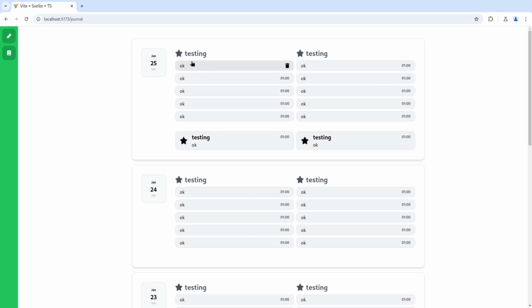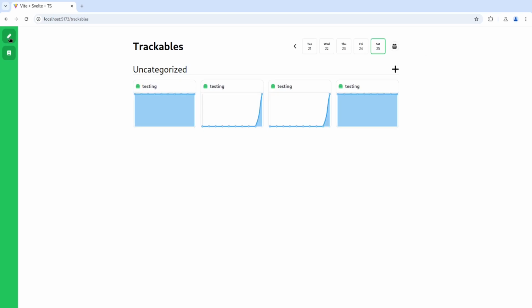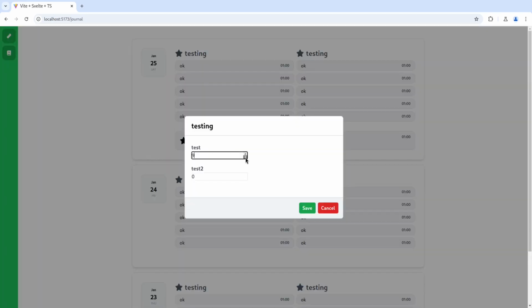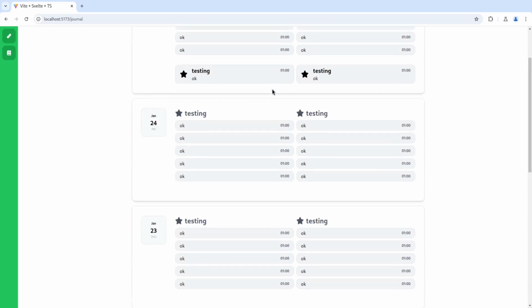So we group these journal entries by the day, and we also group them based on what form it is. So if we have multiple entries on a single day, we will show them in this layout. Otherwise, we show them as big cards. I also added the ability to update these entries. So if I were to go into testing here and change this to 10 and save, and then go back, I will see that this value is 10. If I were to lower it down to 7 and update it, boom, we can see that that has been updated. So really happy with this progress.